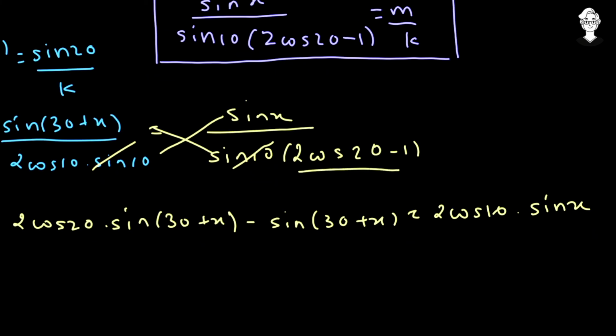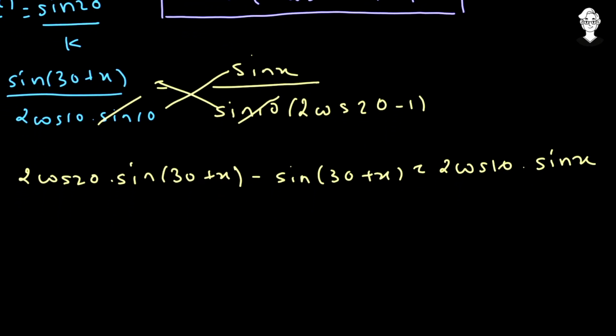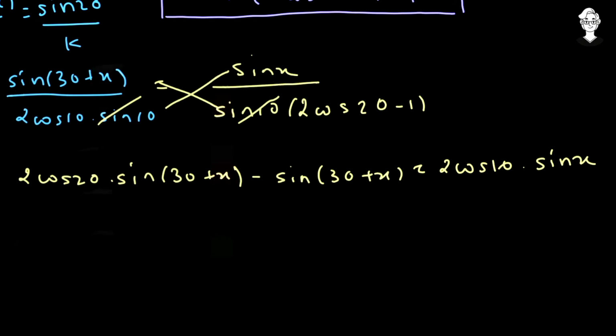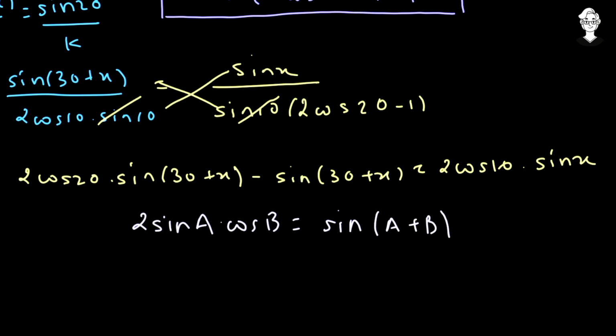There was a bracket present over here, so when multiplied with this, it opened up just as the usual bracket. Now we will apply some trigonometric identities. The identity is that 2 times sine of a into cos of b is equal to sine of addition of both, a plus b, plus sine of subtraction of both angles, a minus b. So this is the rule.